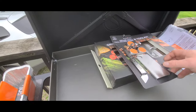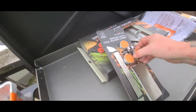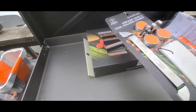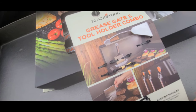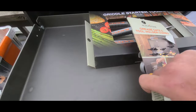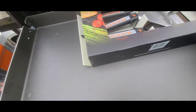I got the grease gate and tool holder. Basically, these are magnetic, even though they had hooks. I'd actually picked this up before I got this one, and I just kept it because the one I was getting didn't have hooks. But this grill thing hooks on the back. You can put your spatula in it. Magnetic hooks for your stuff. And then there's a grill grate so stuff doesn't fall out the back. And you can kind of adjust how much grease is going into the grease trap.